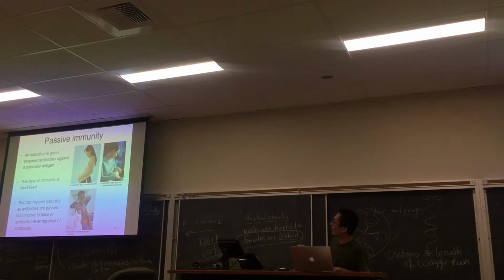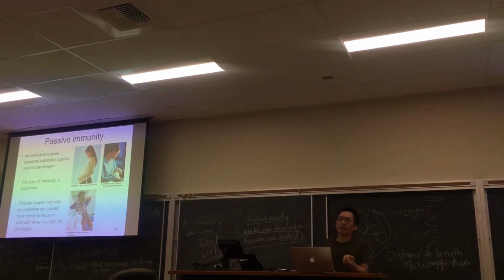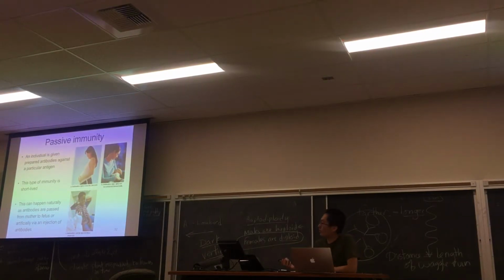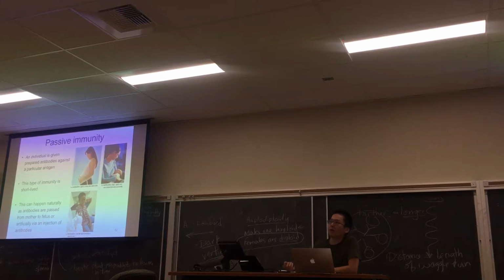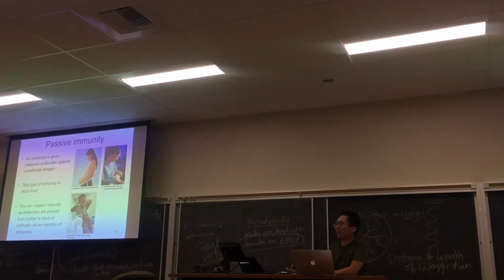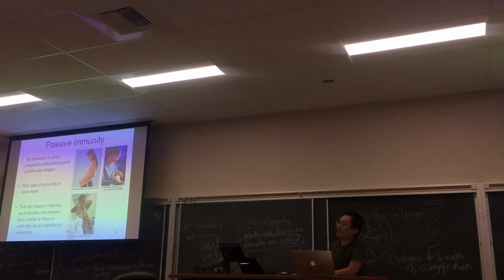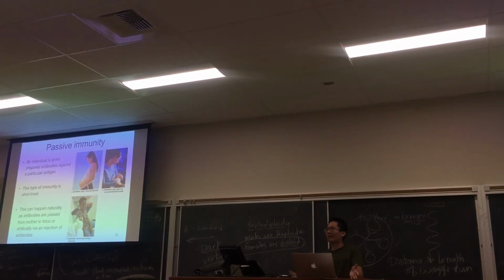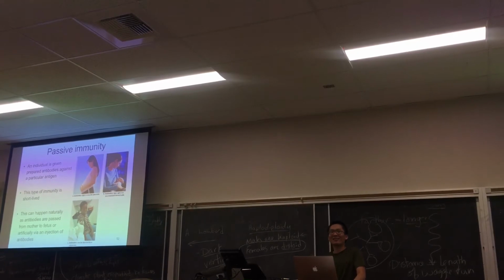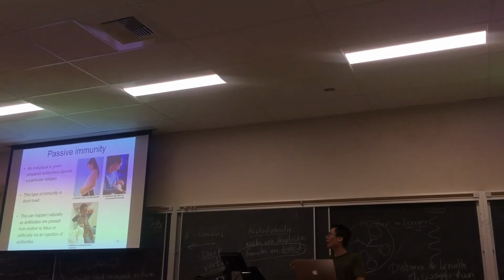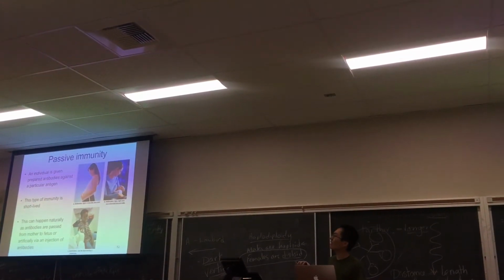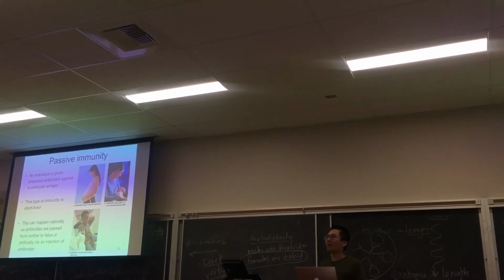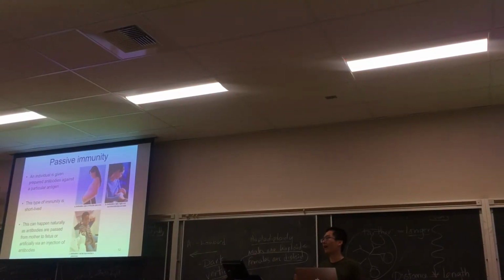Another example is some autoimmune diseases, where they inject an artificial antibody to block the thing that triggers the autoimmune disease. They directly inject the antibody into the body. So that's called passive immunity. The difference is just whether you really trigger your whole immune system or not, active versus passive. Does that make sense? And of course, because you didn't trigger the memory cells, it won't last longer than active immunity.